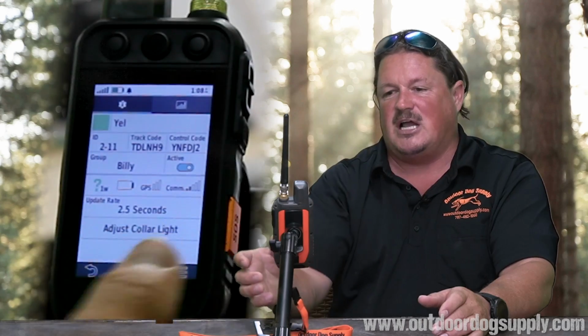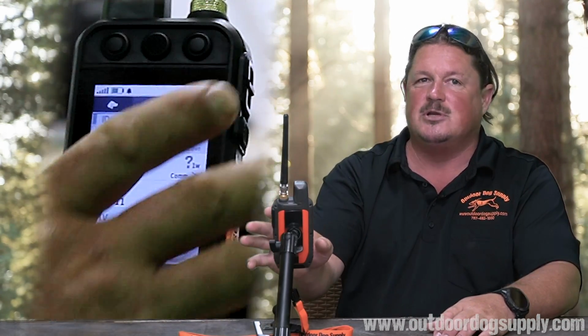Set your groups up, get your buddies together, drink a couple beers, have a good time, get all your dogs in, and now his groups and his dogs will never interfere with yours unless you turn them on. Just a huge selling feature. That alone is something, once you use it just a couple times, it's hard to go back to the 100. We're going to go on to the next thing.